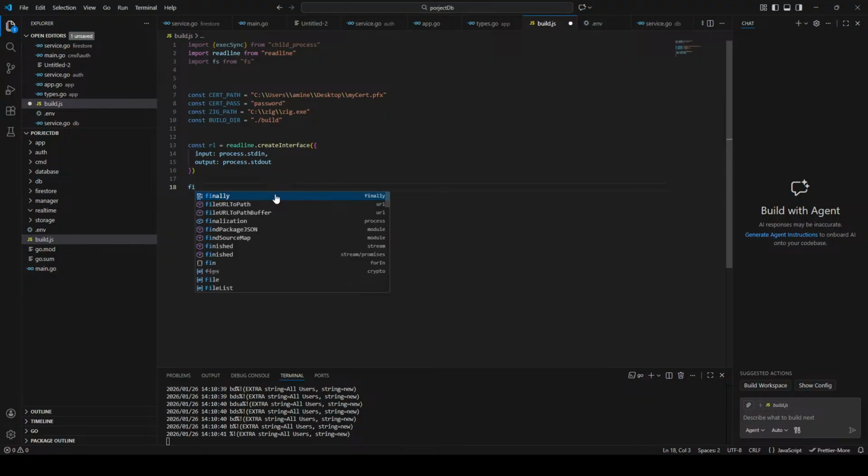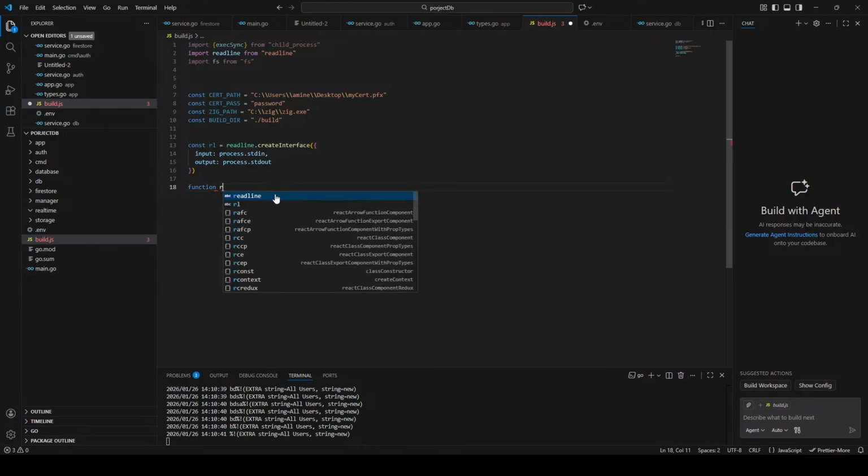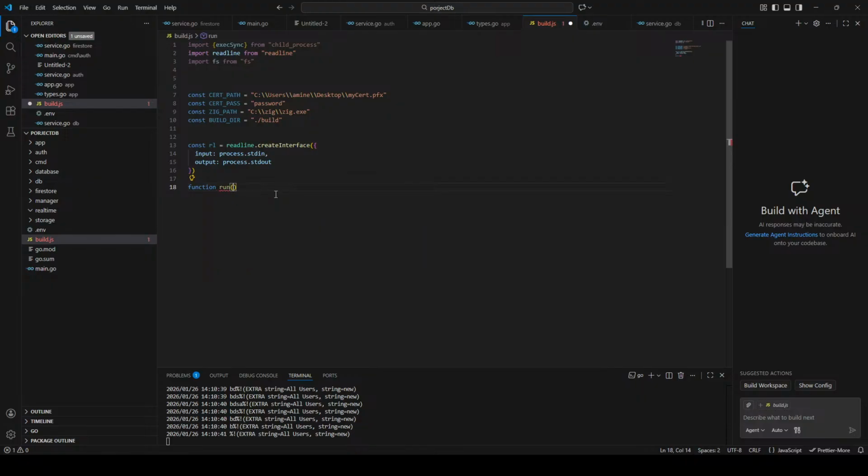Now we're gonna create another function which is gonna be running the commands for us. So we're gonna call it run. Inside the function, we're gonna be passing two elements: a command and an env. Then equal to this, then we open the function. We're gonna put try.